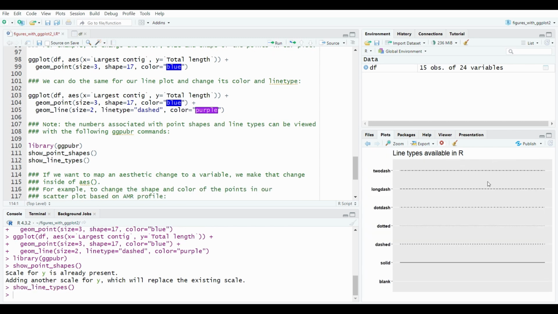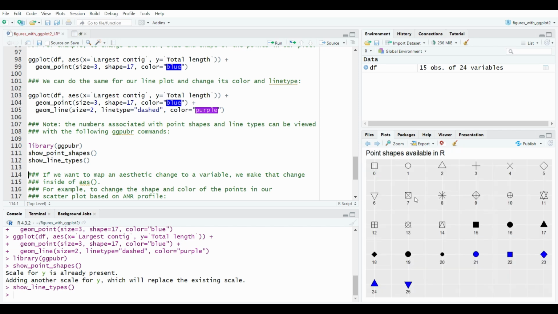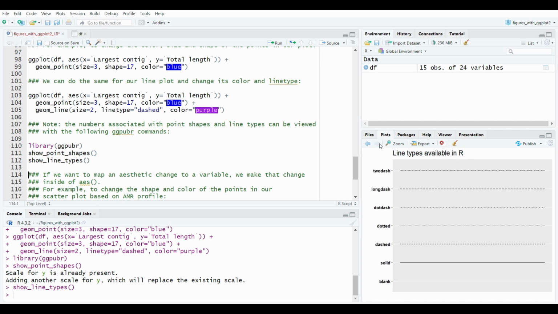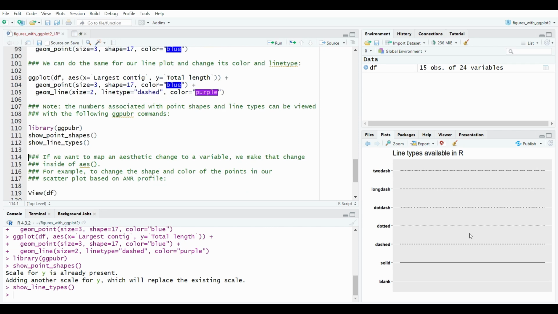You can also just do a quick Google search for line types and point shapes available in R, and you'll find similar graphics that will give you the information for the different types of points and their corresponding numbers, as well as the different types of lines and their corresponding names.